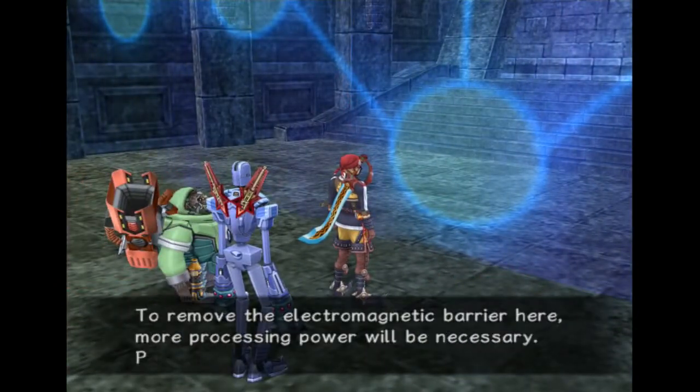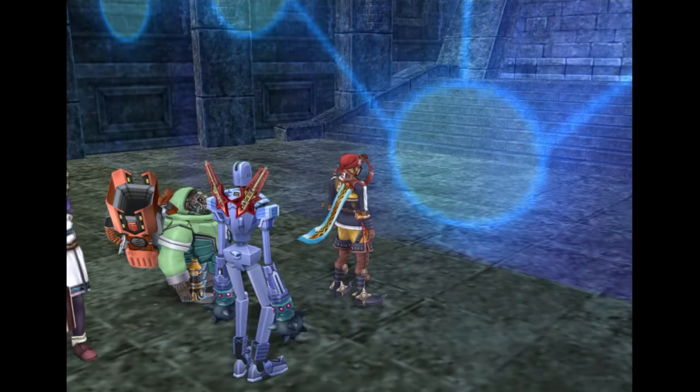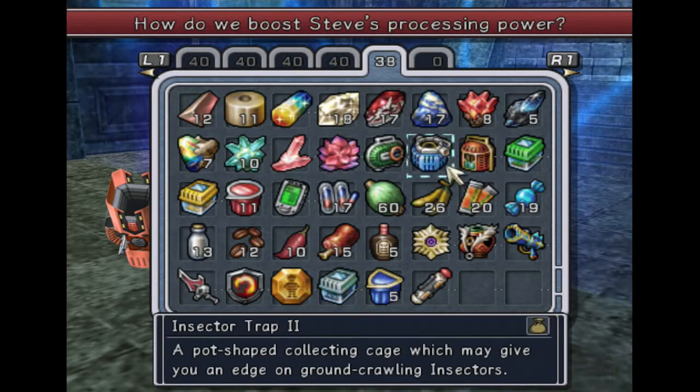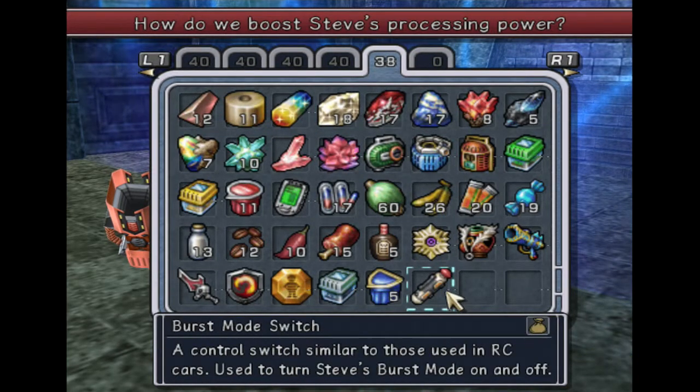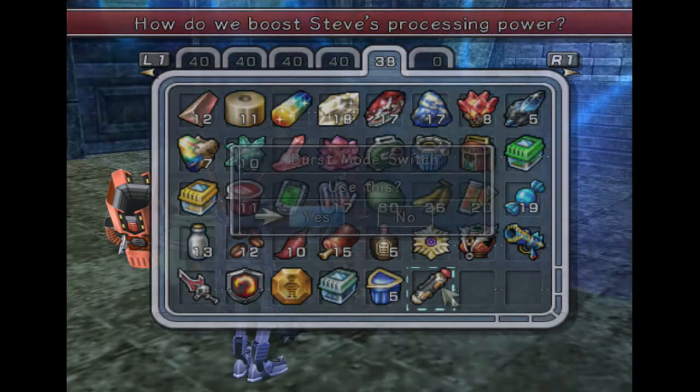To remove the electronic barrier here, more processing power in Brunesso. Perhaps Steve could assist somehow. Not sure why there's even a clue here. It's obvious what we need to do. Literally tell us. Anywho, here's what we need to use. Burst mode switch.